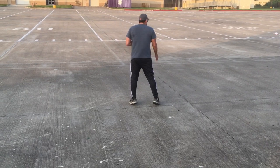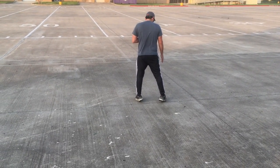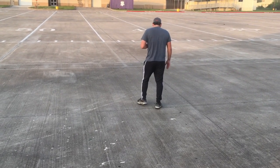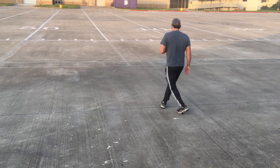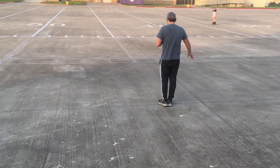So make sure that your right foot is starting to hit that 45 degree angle. And then you're going to slowly pull your left foot in calmly. Don't just fall down, okay? Make sure you take a lot of control here and try to end slow, okay?